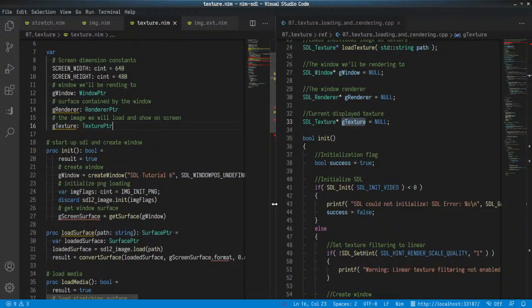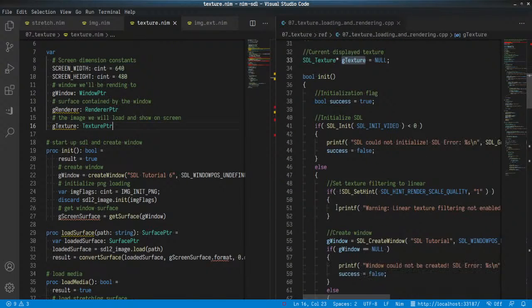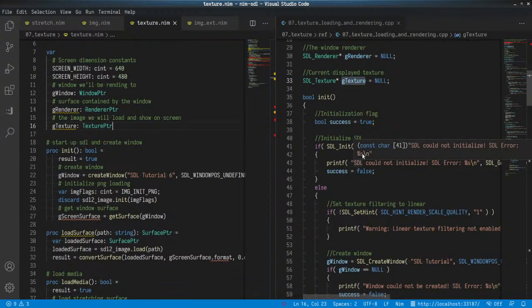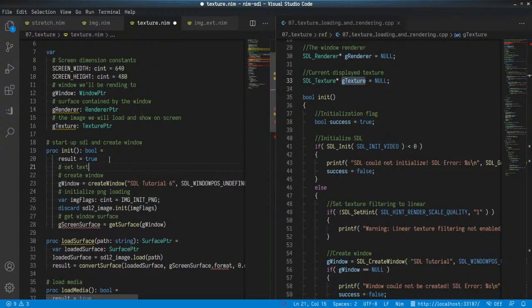In the initialization, we will use the set hint. So I'm going to also copy and paste from what I looked up before. So I believe, hang on, initialize, and the first thing it does is it sets the texture filtering to linear.